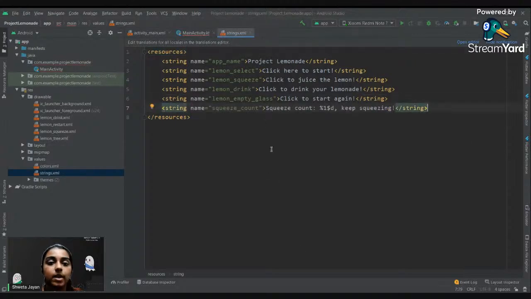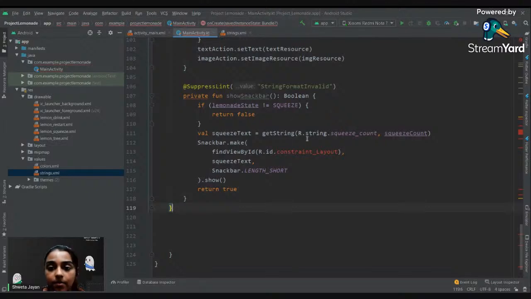So the name is squeeze count and the value is squeeze count. And this is where this value will come, squeeze count, with 0, then 1, 2, like that. And then keep squeezing. So we have added this to a string.